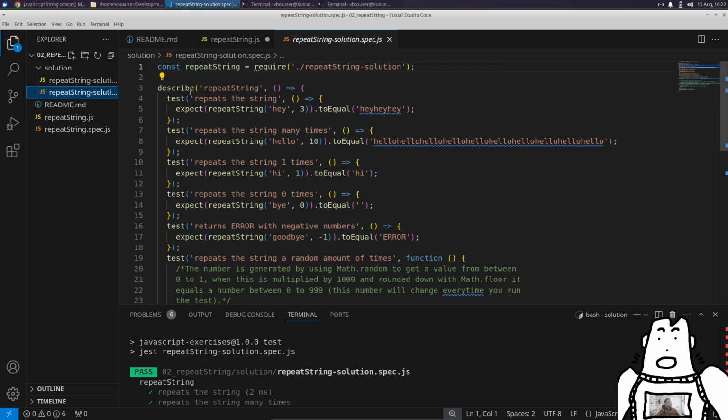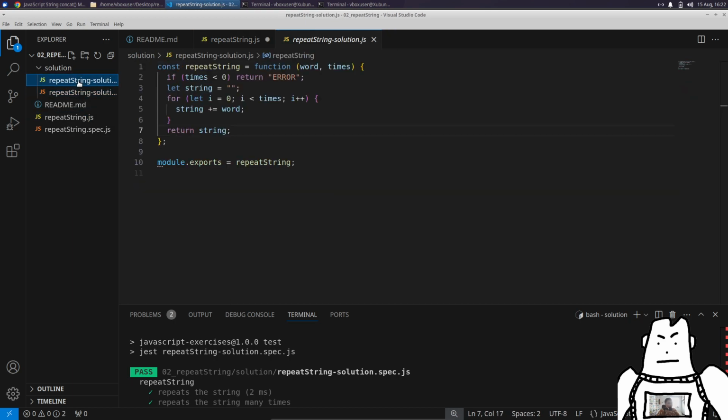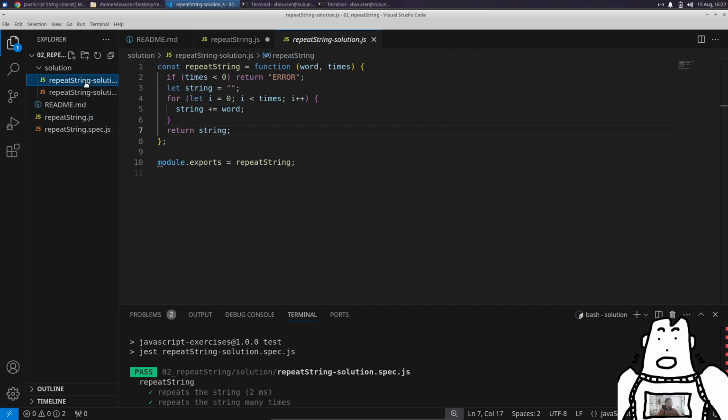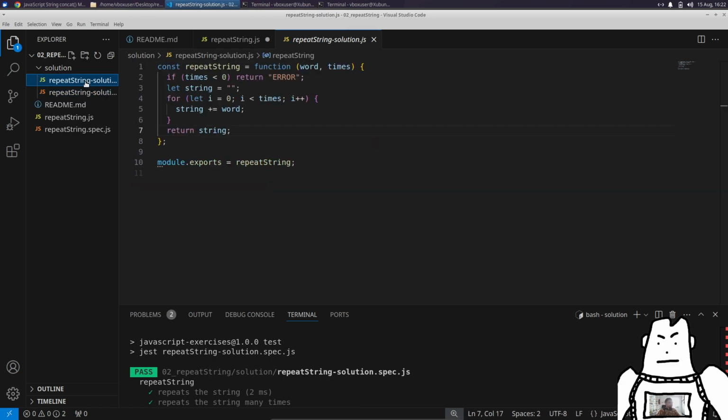Hey, repeats the string. What does this mean? Why does the word in times count there? Word in times, hey and 3.